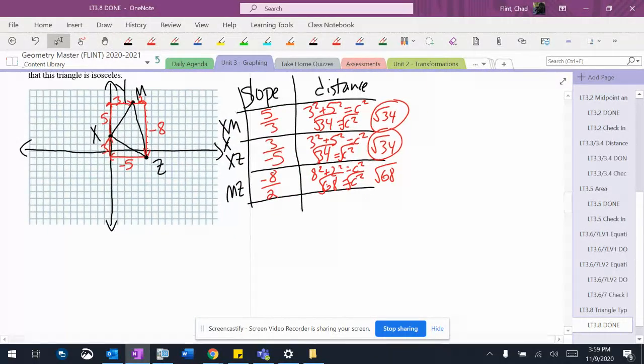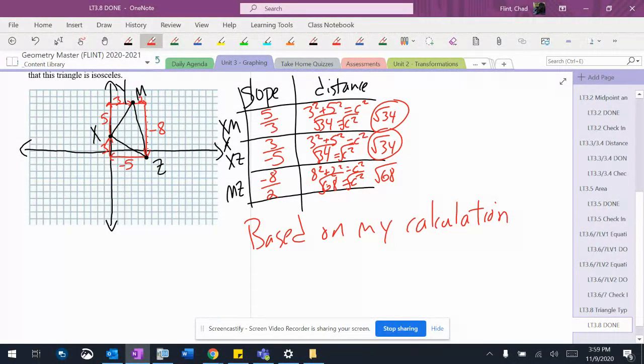So it says prove that it's an isosceles triangle. So I always start these off with "based on my calculations" for 3 reasons. Number 1, it tells me personally that I should have done some calculations. And if there's no calculations there, I have a problem. Number 2, it tells the person reading it that I did calculations, and maybe they aren't right here, but maybe could you go look at my graph and see if you see them. And number 3, it makes me sound like I know what I'm talking about, which you may think is kind of silly, but if you listen to somebody and they really sound like they know what they're talking about, they're much more believable. And that's a good thing when you're trying to do something like this.